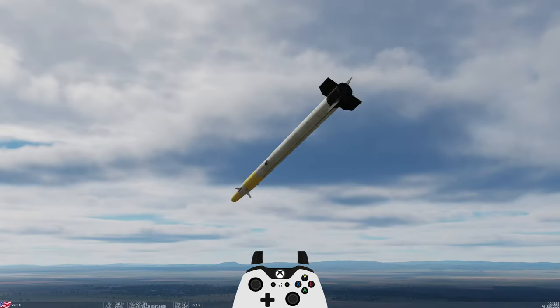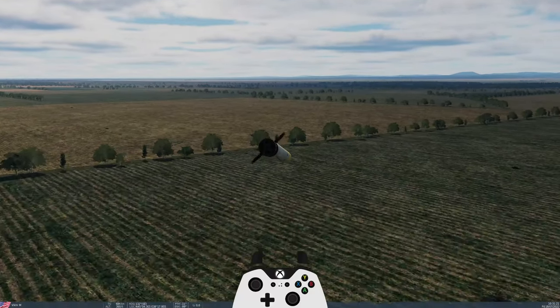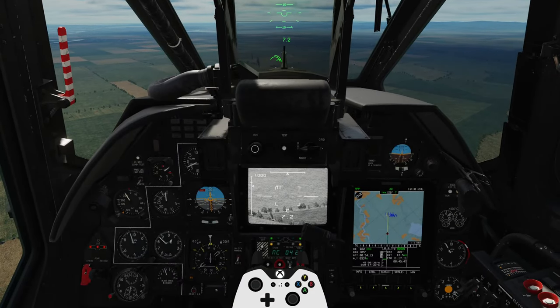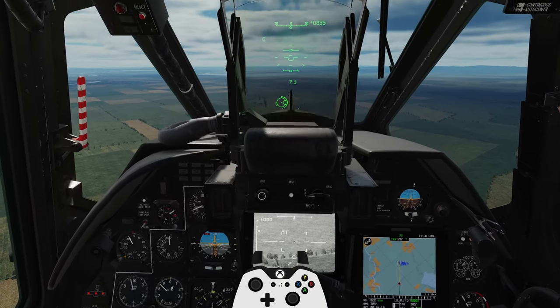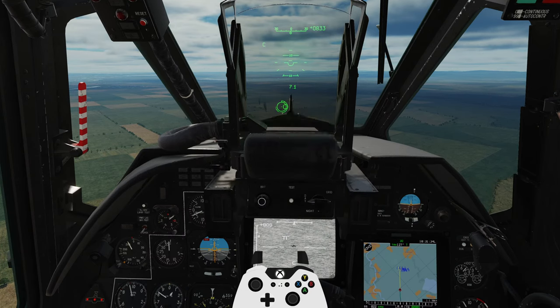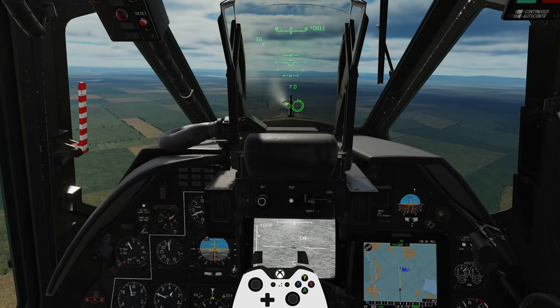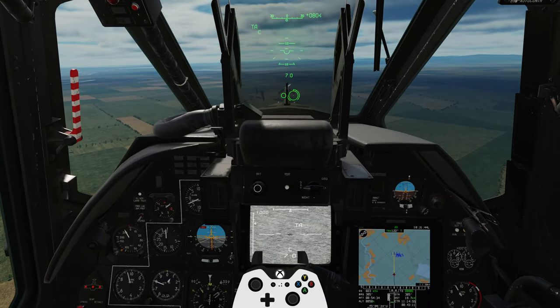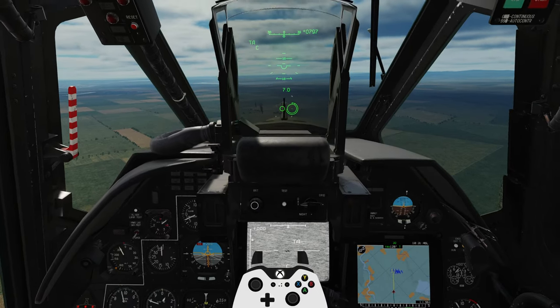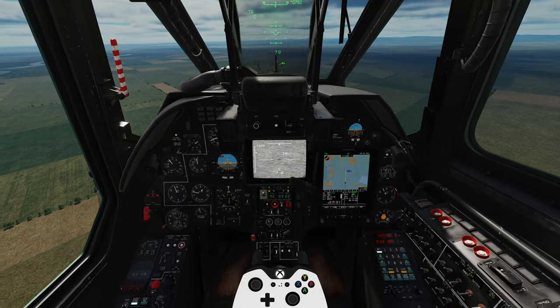What is going on with my Vikhrs? Okay, that looks like it's being guided. No, it isn't. What the heck is going on, man? Alright, we're gonna drop to about 750 and see if... What is going on? Maybe that's the issue? We only have 3 left. Where are they going? Okay, I have no idea what's going on, guys.